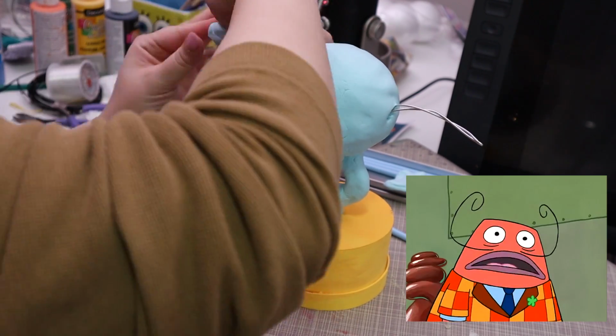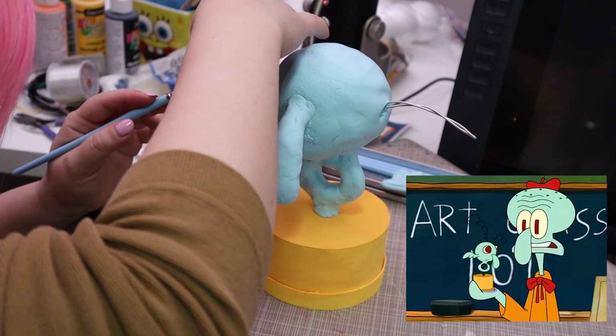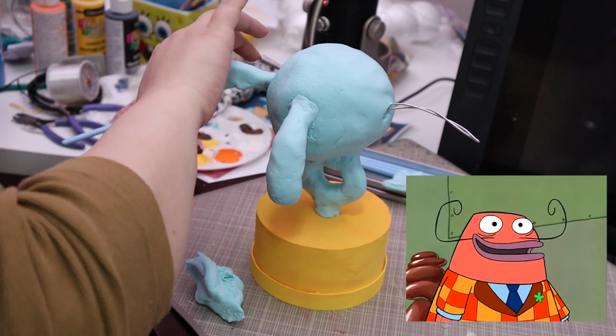I don't think that will fit in with the other pieces in my collection. Why not? Because it's an art collection!